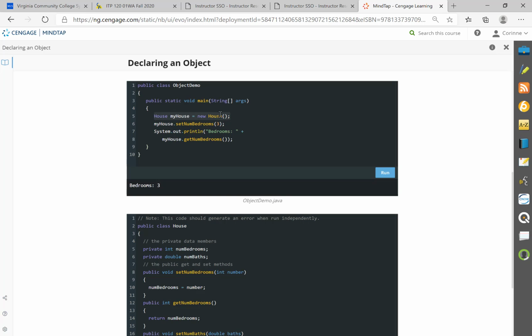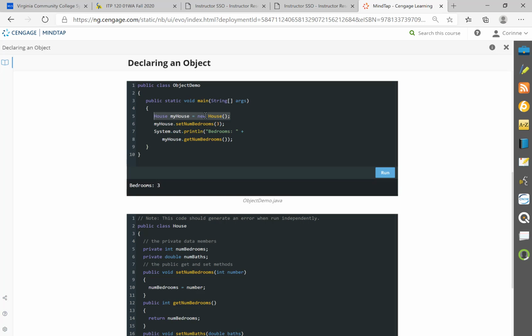Line 5 first starts out with the name of the class. Look down here. Here's the name of this class that we're about to reference. It's here and over here. What this right side says is I'm going to make a new instance of the house, the blueprint, and we're going to make an individual single house that you could move into. So that's the new house that we build. And we're going to call that one house that we build off these blueprints, my house. We call this the instance of this class, or we're instantiating. Another word is we're building an object for this class. An object is an instance of the class. So my house is called an instance or instantiation or an object, all the same thing.